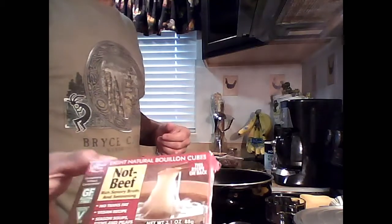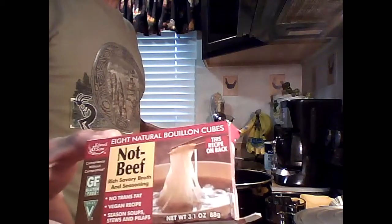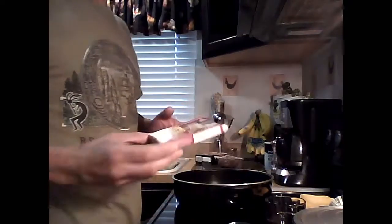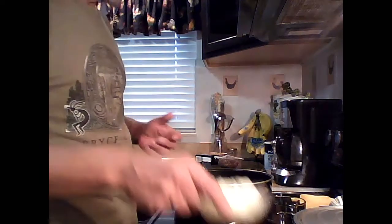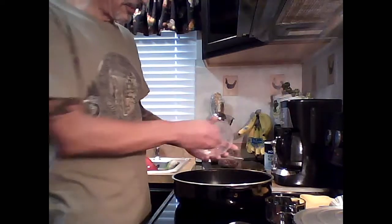Sometimes what I do is I take dried mushrooms, whatever you find at the store, shiitakes or button mushrooms, the dehydrated ones, and I put them in my coffee mill and grind them up, and I use that. That gives it a real earthy, beefy flavor to your food. So that's another way of getting that not-beef flavor in your food.